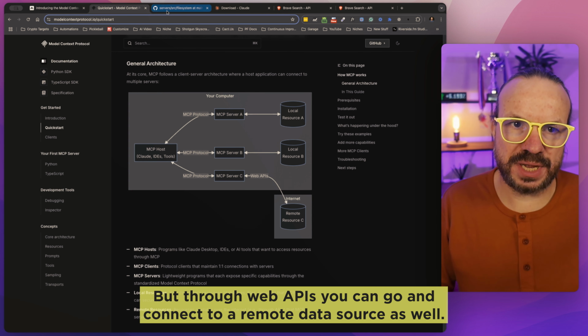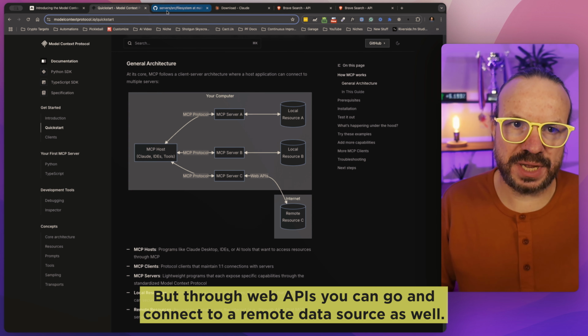So Brave Search, this is a big one. For a little while now, OpenAI and ChatGPT have had access to the web, enabled to give you the best results. Claude hasn't had that. Well, now this Brave Search functionality actually enables that for you and allows Claude to search the web when giving its answers.